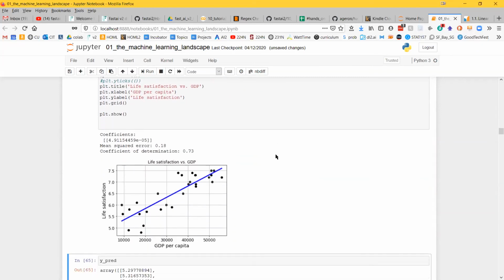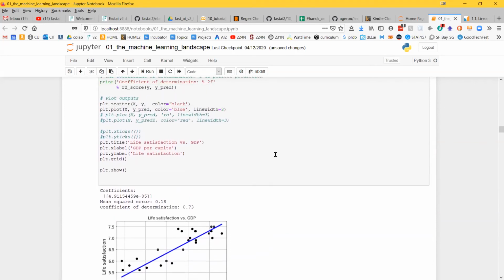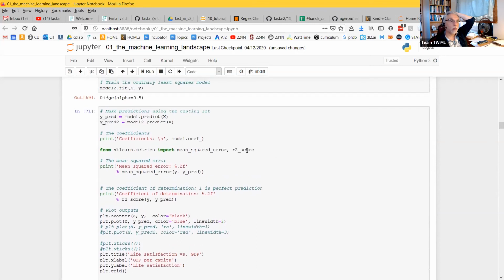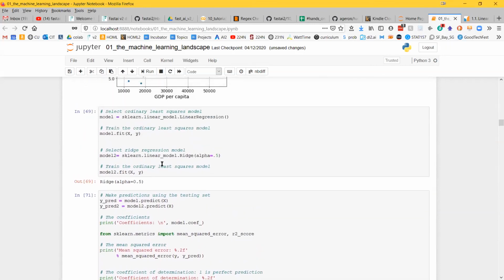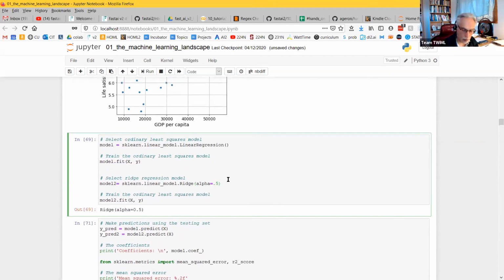The ridge regression, the alpha is regularization. Yeah, we could try different values, right? Maybe change that parameter. Let's make it more regularization. I don't know what the range of this parameter is. Is it from 0 to 1? Yeah, 0 to 1. Okay, well, let's give it more regularization. So we'll make it like 0.75. Try that, see if we get anything different.